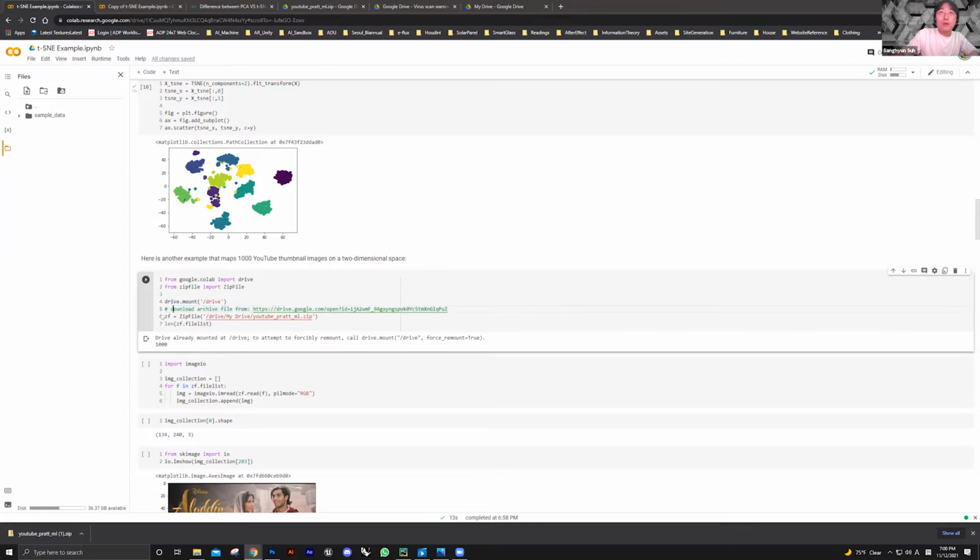And this is just a comment. And the ZF stands for the zip file. If you use this zip file import, you can open the zip file in the Google Drive, so you don't have to always upload a large amount of the data.